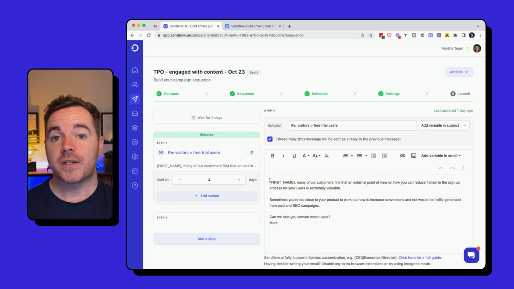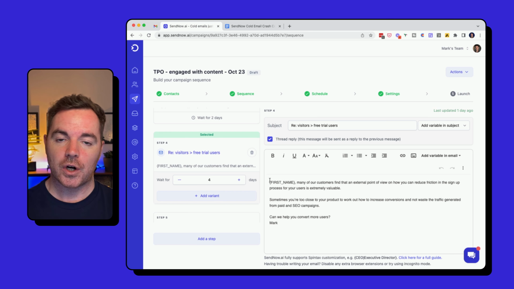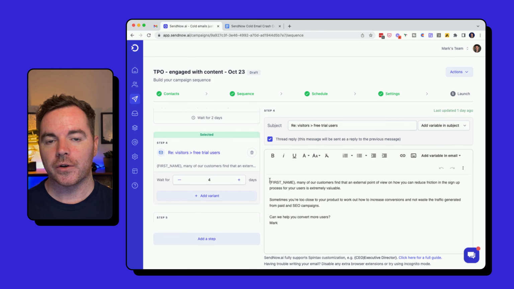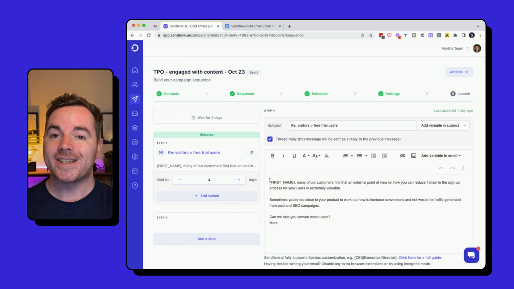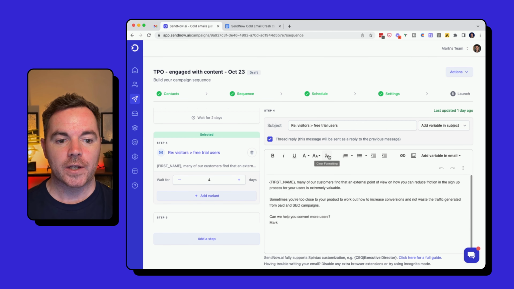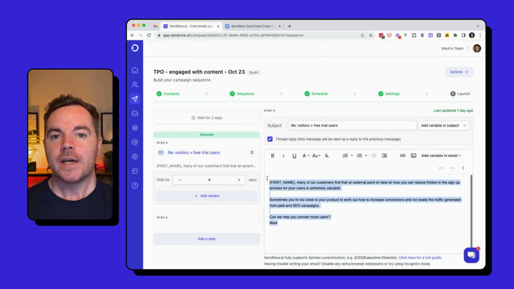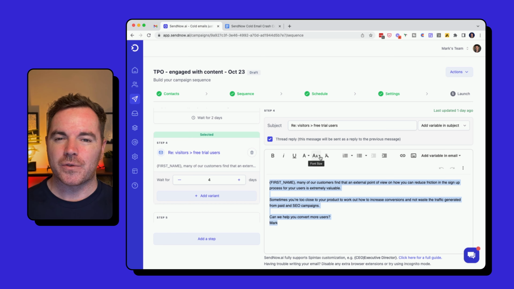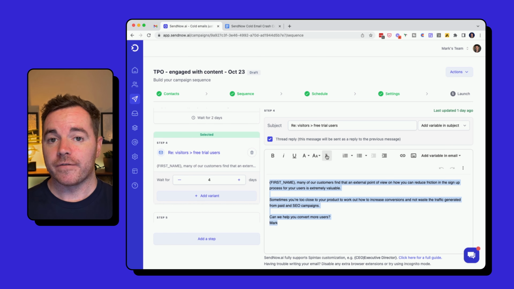Another thing to keep in mind, especially if you're copying and pasting in your content from a Word doc or Google Doc or anywhere else, is you want to paste it in plain text formatting, or at least clear all of the formatting. You can actually clear the formatting just by hovering over all of your text and clicking here. That just removes any sort of errors and additional spacing that might come in from pasting. I'm not sure how it happens sometimes, but it does. So you want to make sure that you tidy that up.